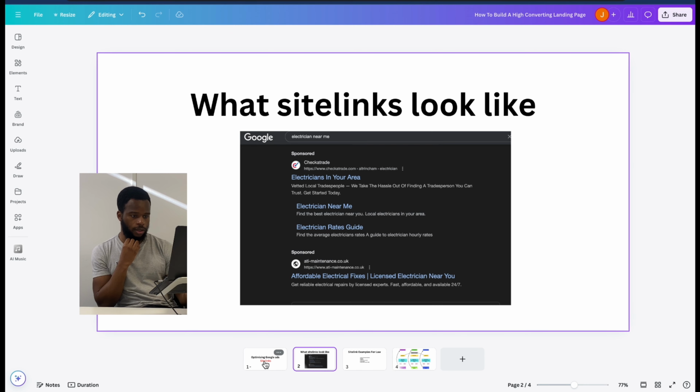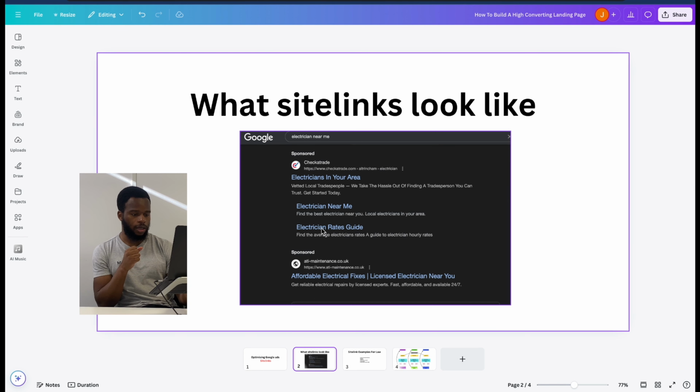So this is just me searching for an electrician. You can see, obviously we have the actual ad here, right? This is the headline, this is the ad copy. Now this is the extension. It's very smart that they have this extension because it's exactly what I've searched, so I'm more likely to click. Now they also have this one showing as well. You might have literally 10 extensions, but Google might choose to only show a few that it thinks are relevant. So these guys might have loads, but it's showing me two.